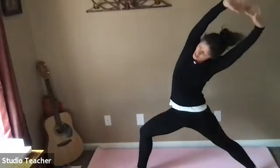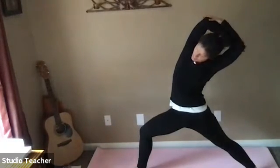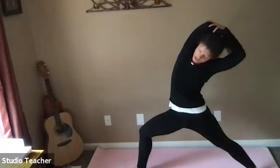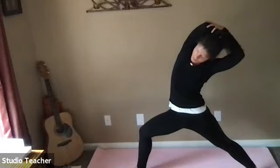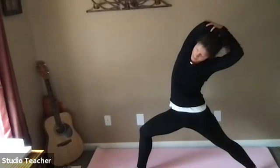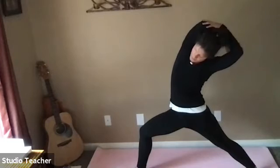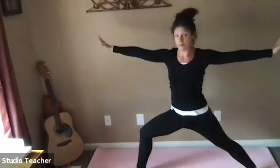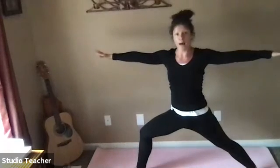Now bend at your elbows and clasp opposite elbows with opposite hands. Perfect. So it's just a different way of stretching out the shoulders there. Nice big inhale. And then slowly exhale back to your warrior two. Arms come parallel. Now let's go ahead and do the humble warrior.